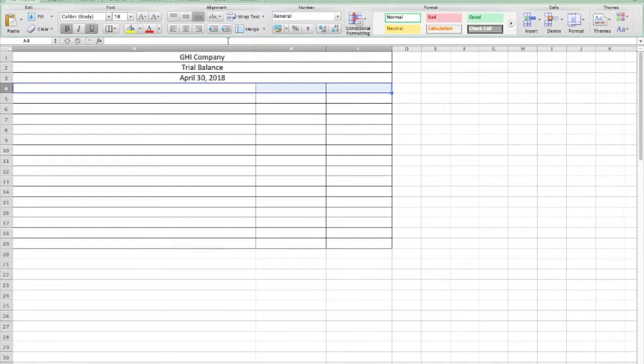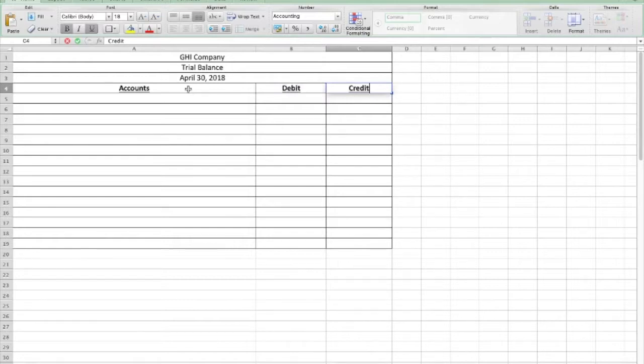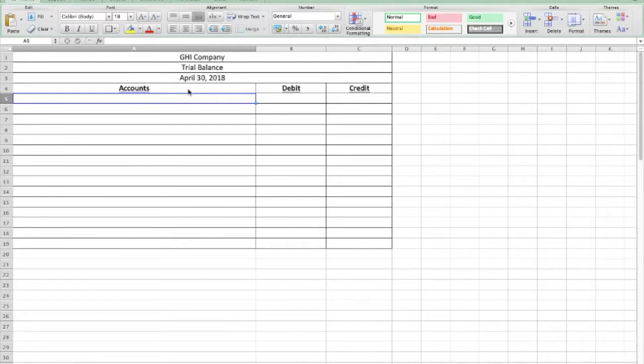All right, now within our trial balance here, remember, this column is always for my accounts. Then this one has any debit numbers that I need. And this one has any credit balances that I have. Accounts are always listed in my equation format, which means any asset accounts come first, then liabilities, then equity. And equity is always in the order of capital, withdrawals, revenues, expenses.